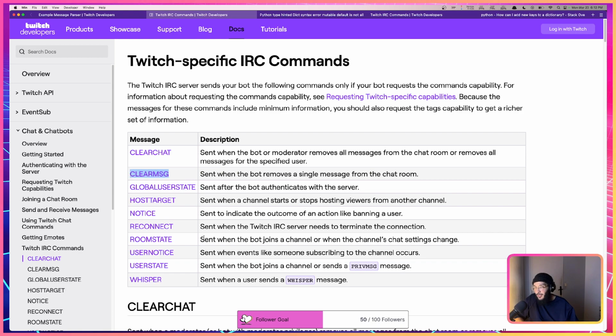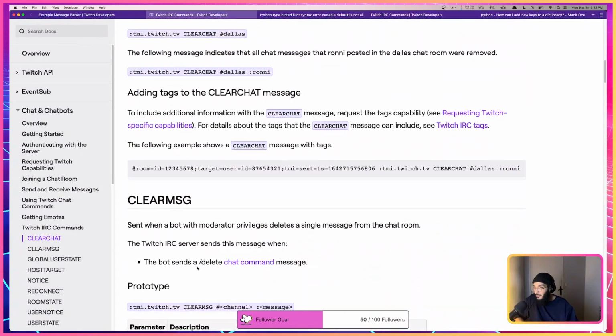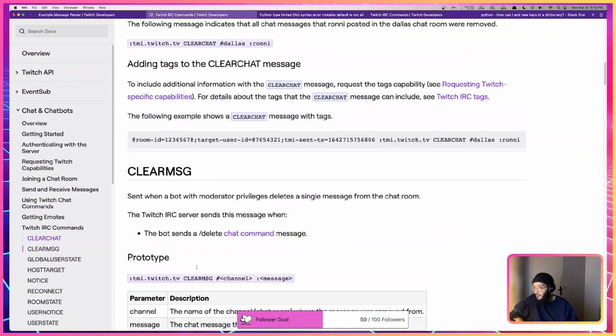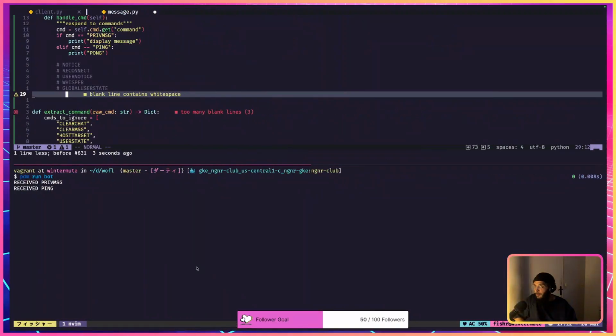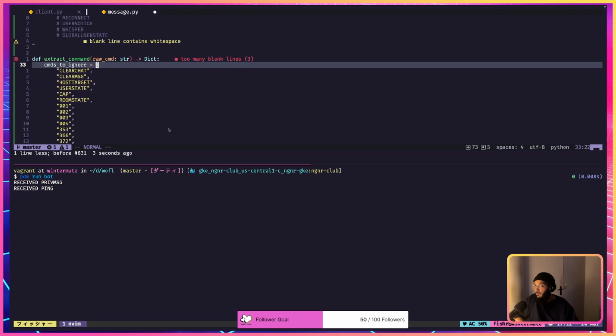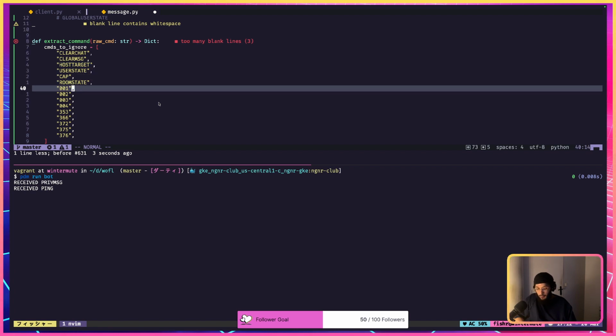Clear message, we don't need that really. And I think that's it, right? These are the only ones that we need to handle, because honestly, all the rest of them we don't care about. Host target, user state, room state, blah blah blah, 001. Maybe we'll take 001. I'm not sure.